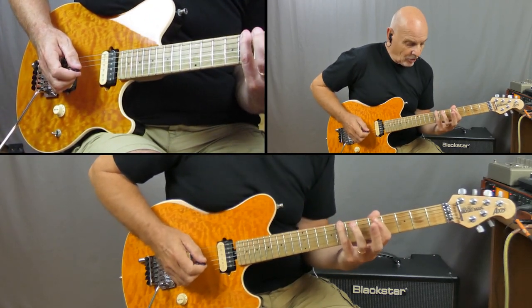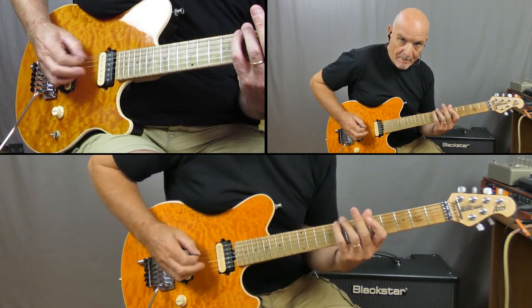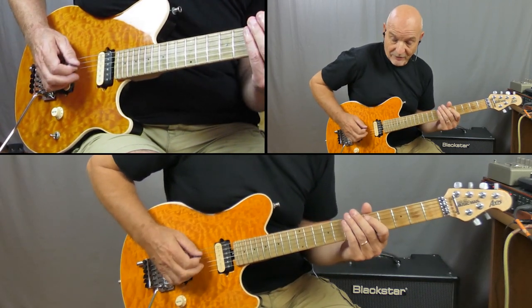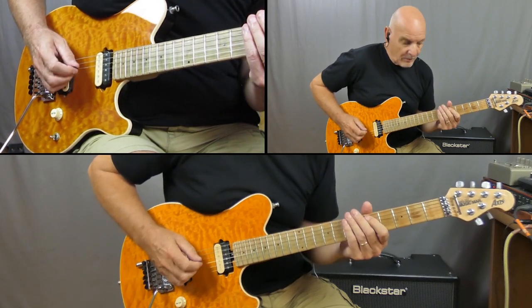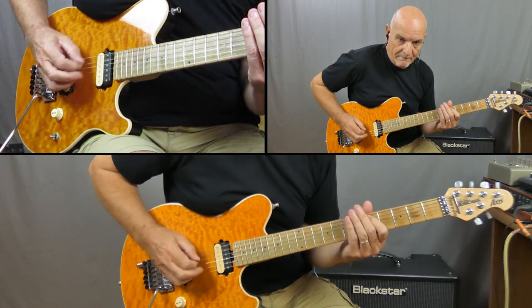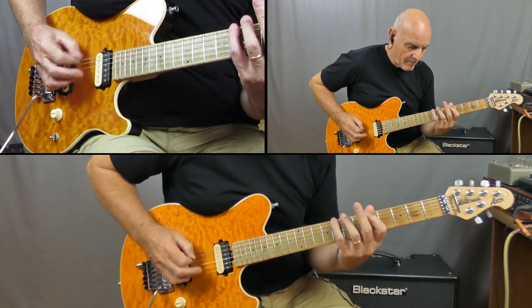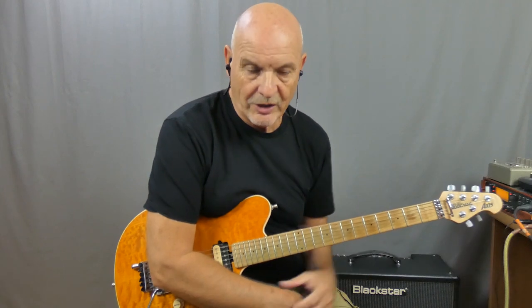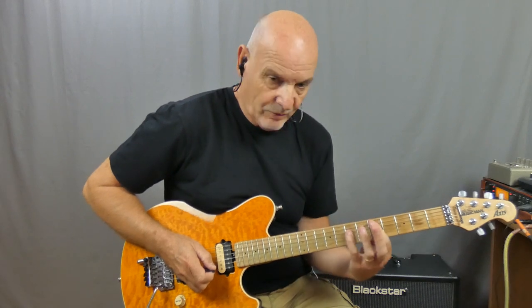Then we've got a whole bar on the 8th fret, which is the C on the E string, doing the gallop. Back to the 5 on the A string. We're going to do two bars of that. Then we're back on a repeat. Now you're going to repeat that whole section 4 times, and then we go back to a verse section, which was that rhythmic thing that we looked at that Adrian Smith is playing.